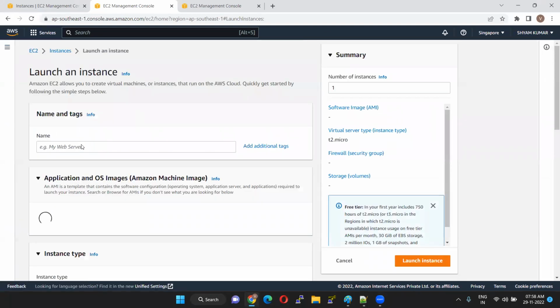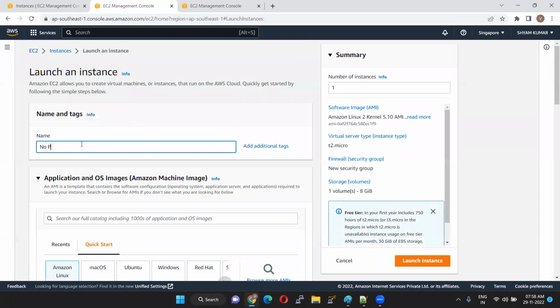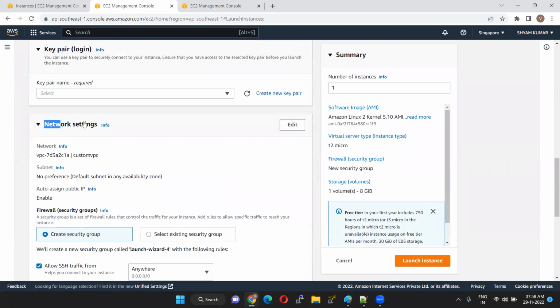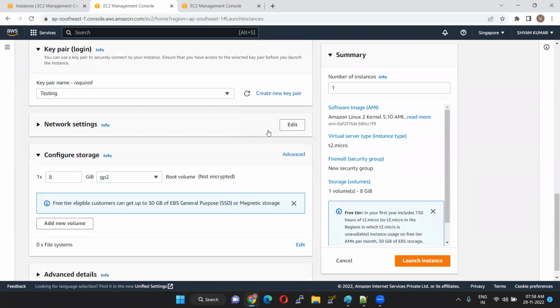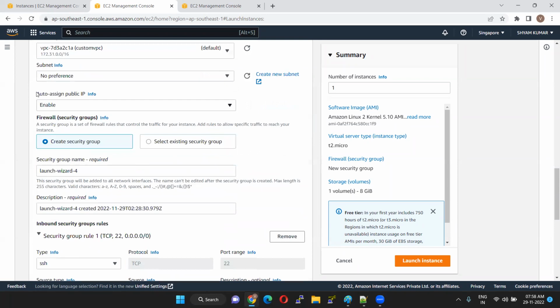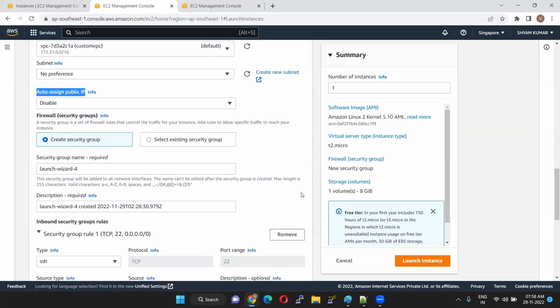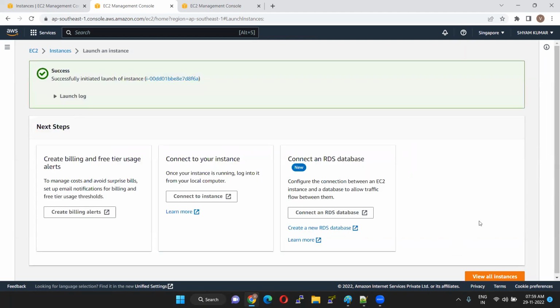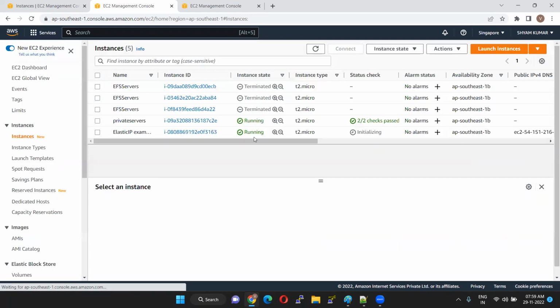In the network settings, we are editing the network settings. Here, auto-assign public IP is there, and I'm just clicking disable. So it will only come with a private IP, and the public IP will be disabled.